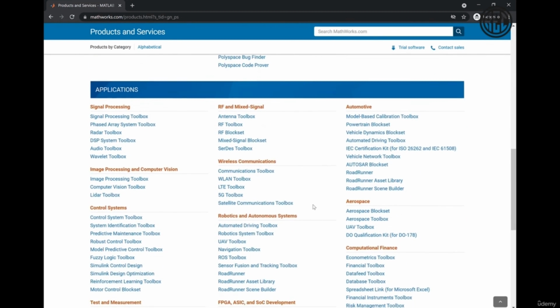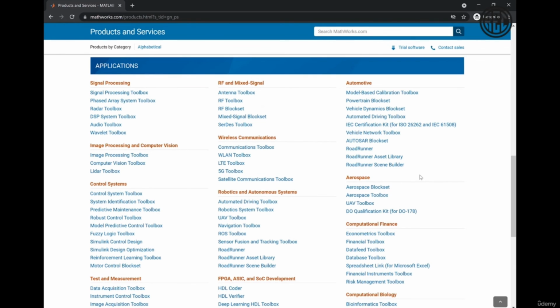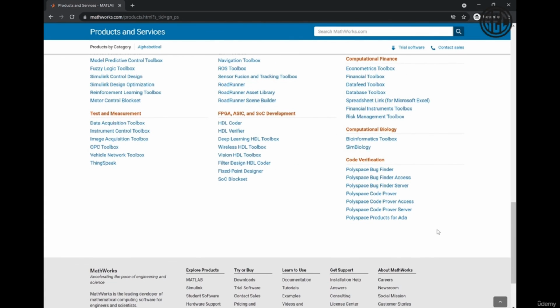So if you scroll down, you can see here a bunch of applications that you can use MATLAB and Simulink for. For example, we have signal processing, image processing, control systems, test and measurement, RF and mixed signal, wireless communications, robotics, FPGA, aerospace, automotive.